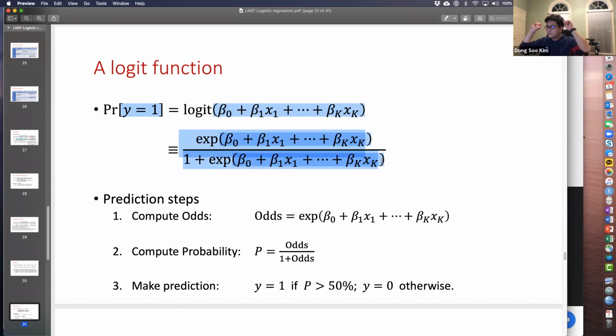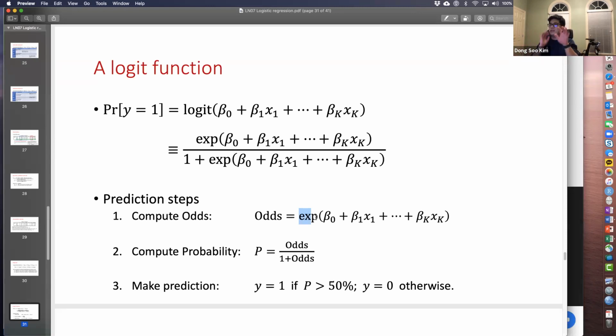Very simple. First step is compute odds. Okay, and odds is given by exp. What is it? You don't need to know this. Okay, you can just simply compute the exp function in Excel in the same manner. You just need to type exp and that's it. Okay, you can get the number. Yeah, you can get all the numbers.